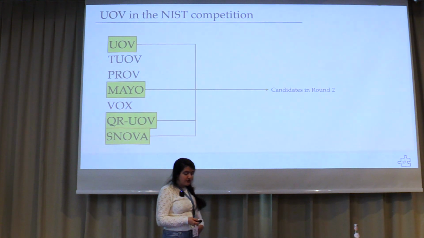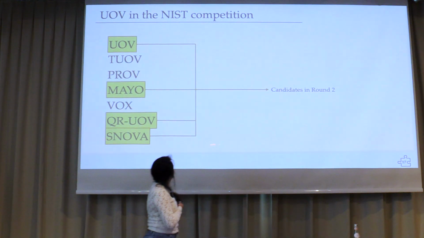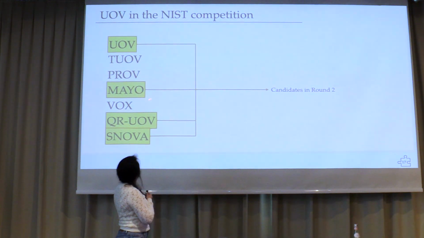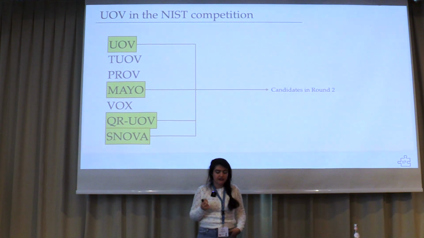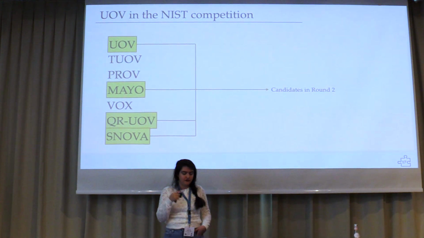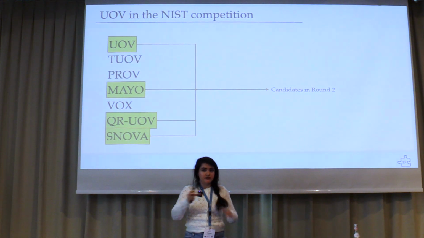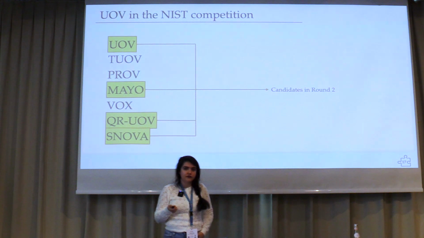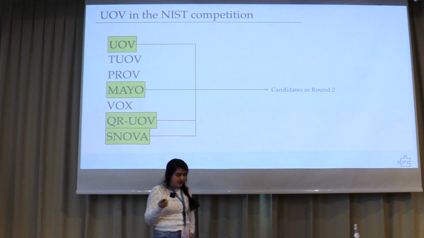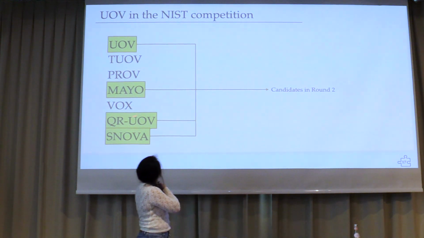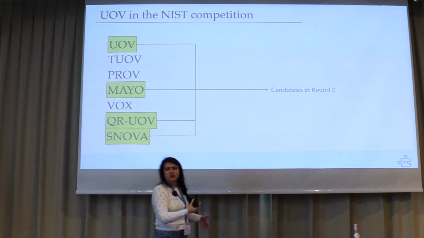Snova is also a very structured system, and it turns out that it looks a lot like Mayo. If you change the description, that is how Bulens found his attack, because he found the relations between Mayo and this, and they didn't include some countermeasures against attacks that Mayo did. And then QRUOV is over a quotient ring, so also very structured.